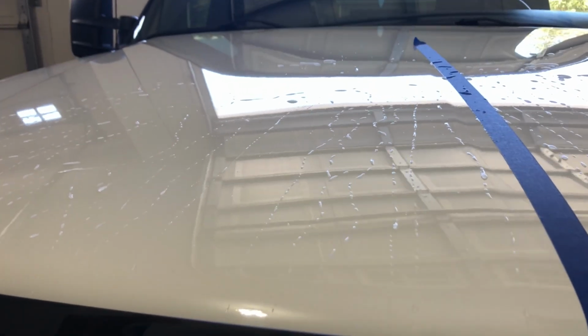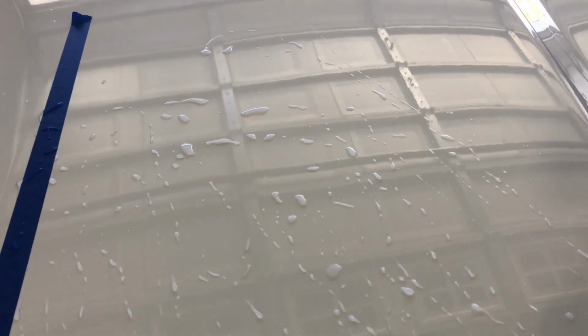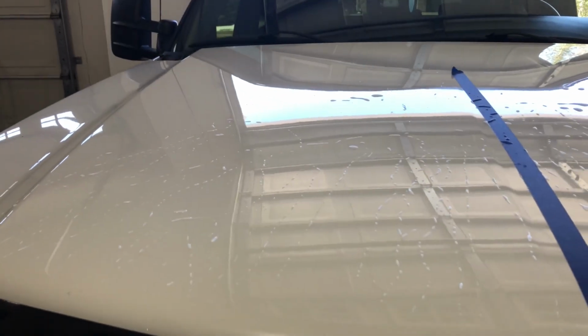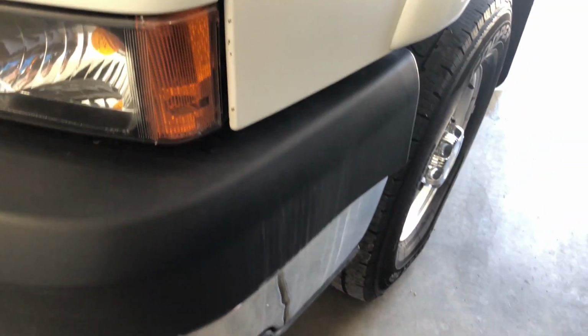But now this side, I don't know if it's just in my head, but it does look like more of the water beaded off here, where there are some bigger droplets up here versus this side. So I'll let you be the judge of that. But now let's go ahead and see how it does taking off these streaks here on the side.